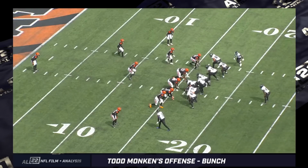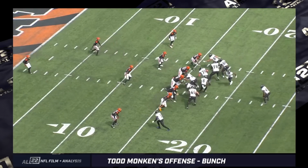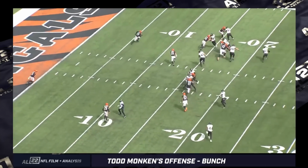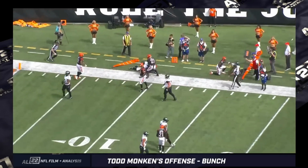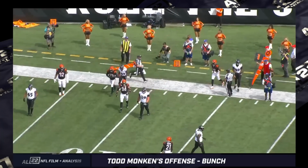Why am I saying that? Well, generally, when it's trips to the field or bunch to the field, this guy's in man. If it's a man coverage call and OBJ goes here, and it goes there on pass plays as well, that corner's got to go with him. That's one of the ways to take advantage of 3-by-1 sets. If you're getting man coverage, now it doesn't appear that it was going to be man coverage there. CTB stayed, but that's one of the points that the teams do.